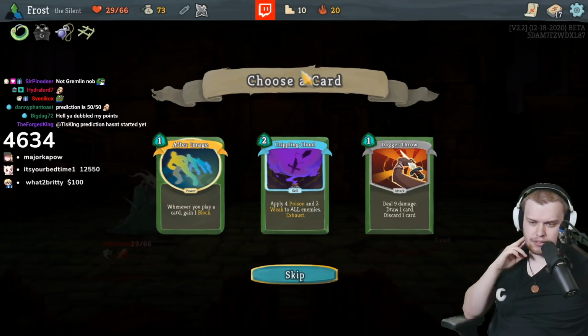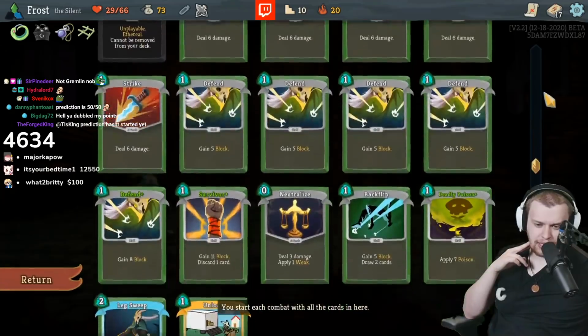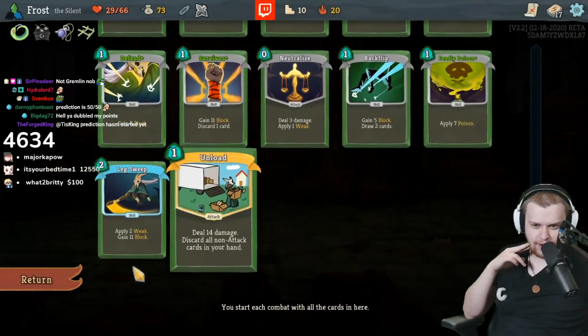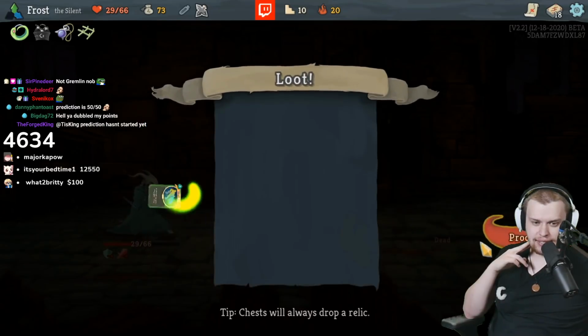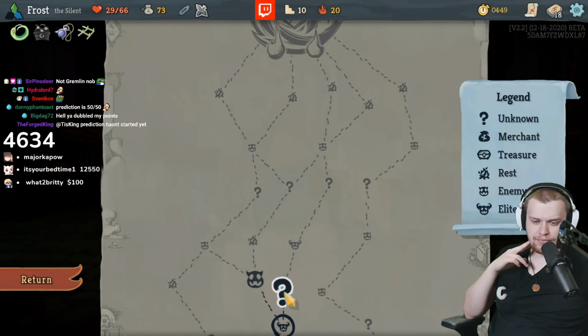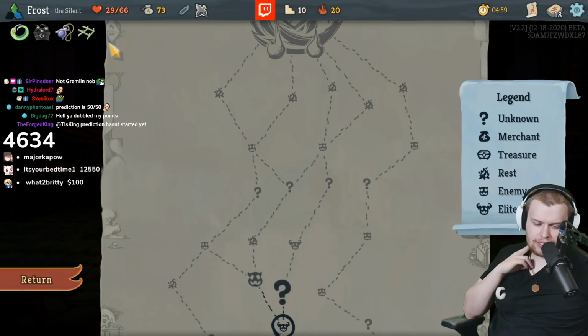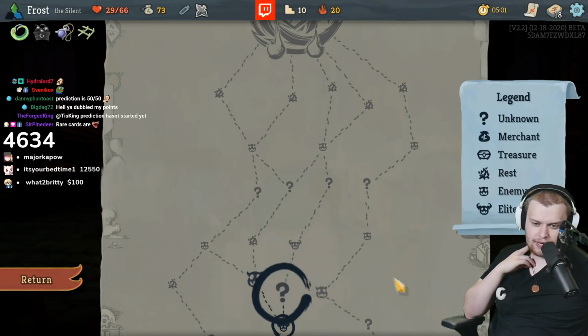Anagraphs, not the best because we're going up against Lagavulin, but not the worst. After Image or a Crippling Cloud. Wait, we're getting so many rares. Yeah, I do think I want another rare card. That's cool. Rare cards are pretty poggy. And I think we could take this elite, 29 HP? I mean, our relics right now from the elites that we've taken suck. So I think we want to take another one.